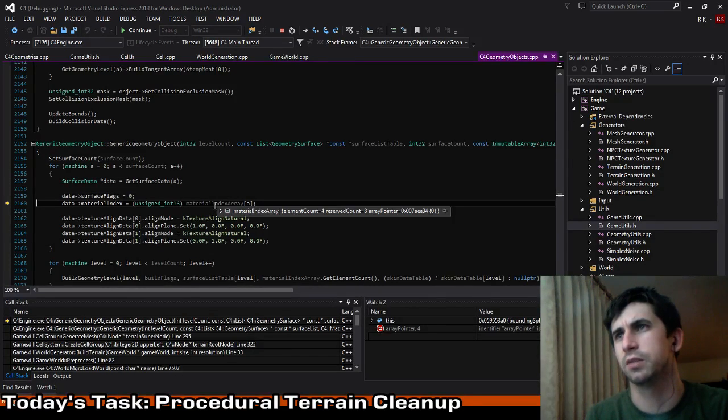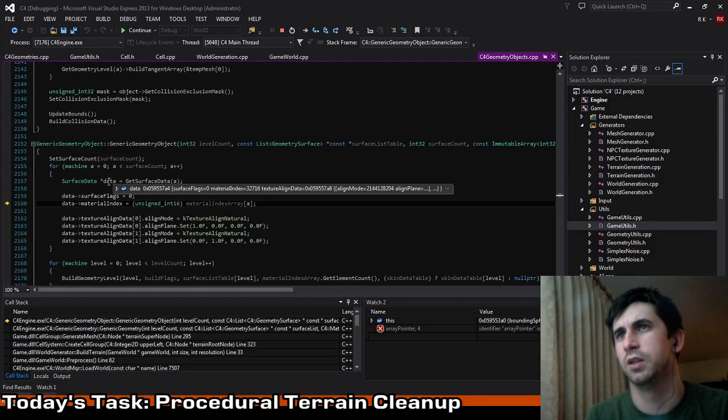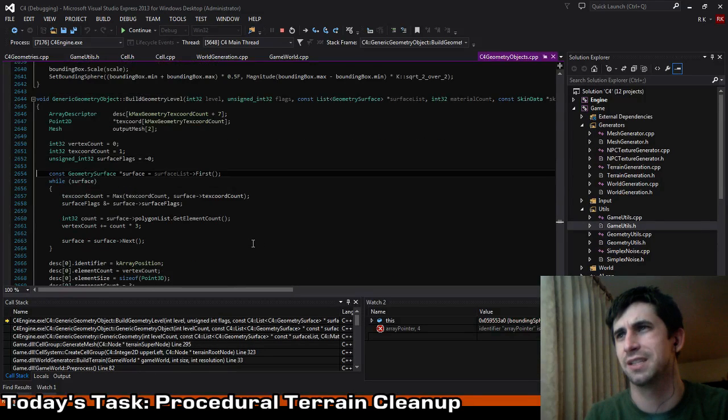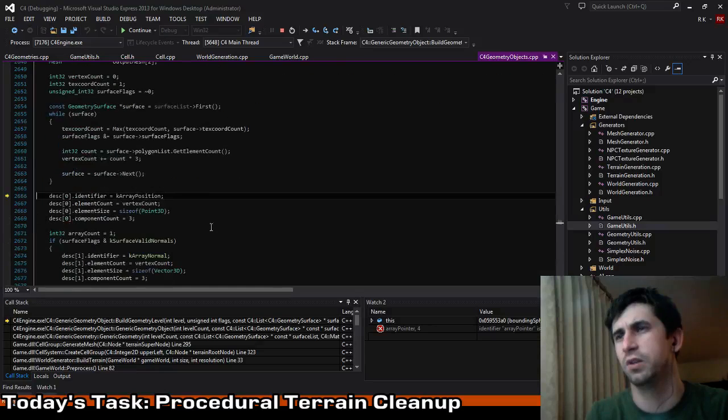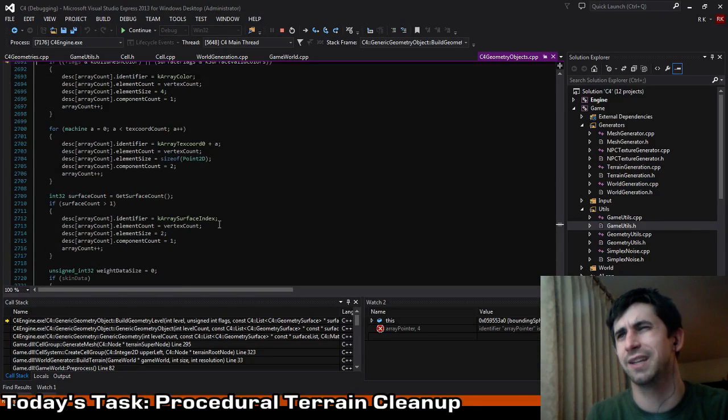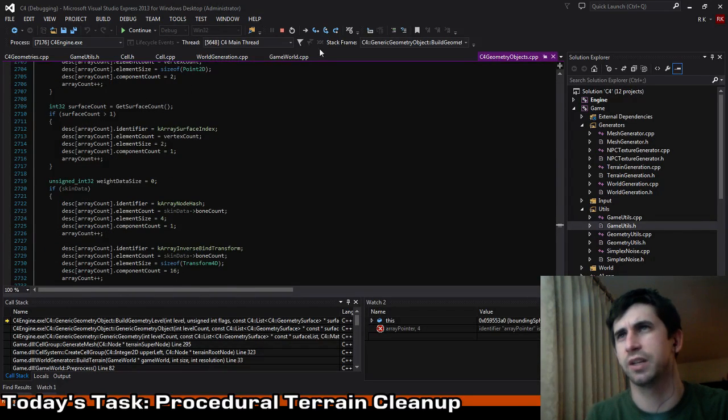What are we even doing? Material index, and the surface data is going into. Okay. And then we build the geometry of the only level that exists, and we're not handing it that information anywhere, but it looks like that information is getting set. So there's one surface, two, three, and four. So there's our four surfaces. This is happening for all of them, so it's not like any of these are getting left out.